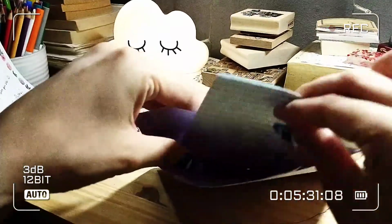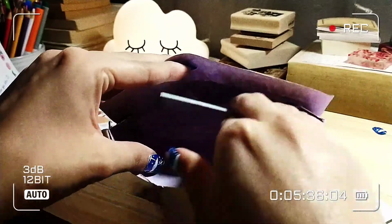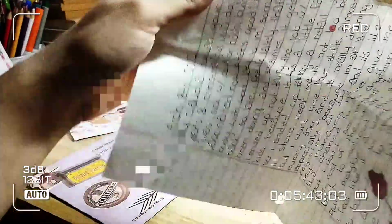But right here, Emmy, she just gave me a letter. So this is a letter. And then she had given me some stickers and I already put them up. But she sends me my letter.